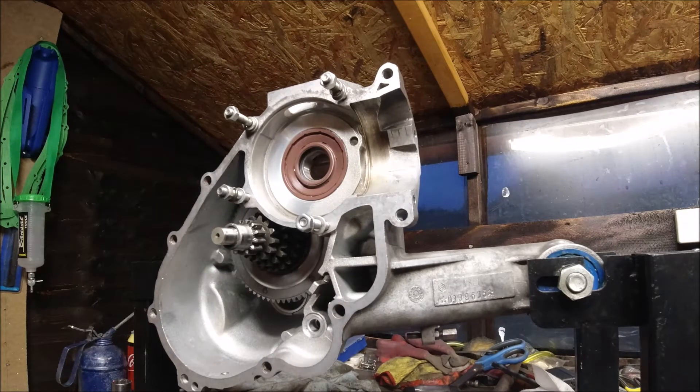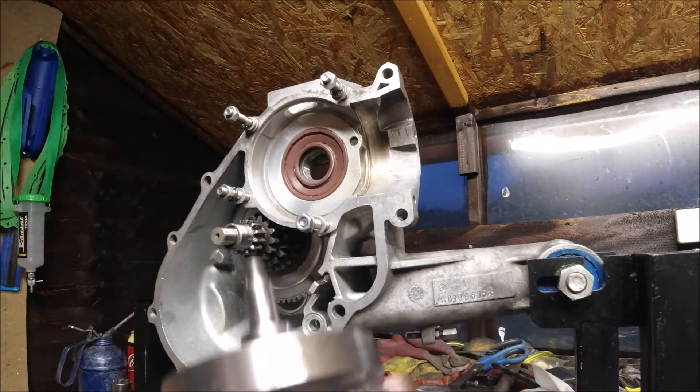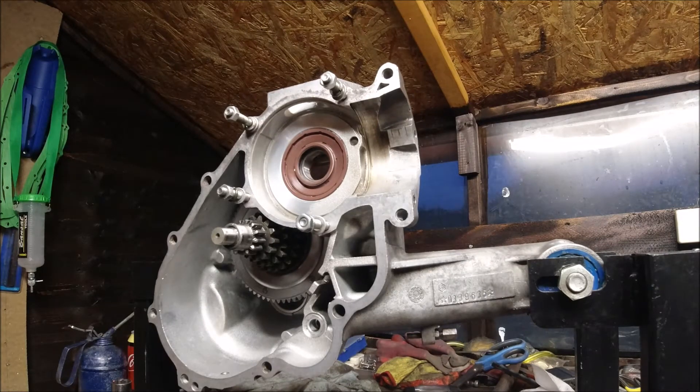I'm going to clean it all. We've got our nut to pull the whole lot through. As I said previously, never ever ever hit that side of the crank - you're okay knocking out this side because it's solid, you're moving the solid part and you're not bending the crank pin or the two webs apart. I'm cleaning up the crankshaft, cleaning in between the webs.